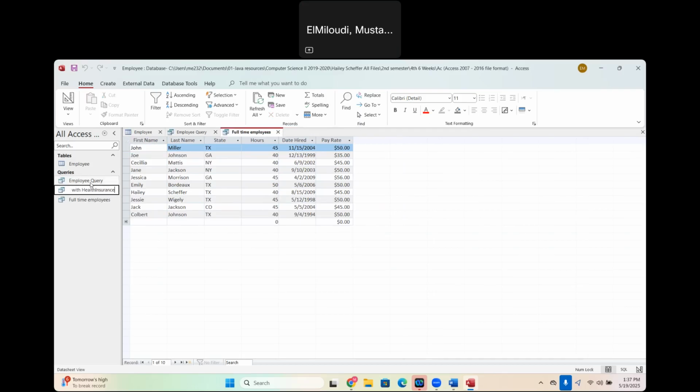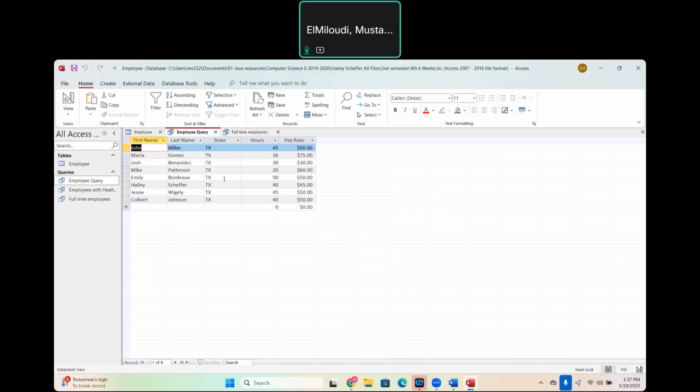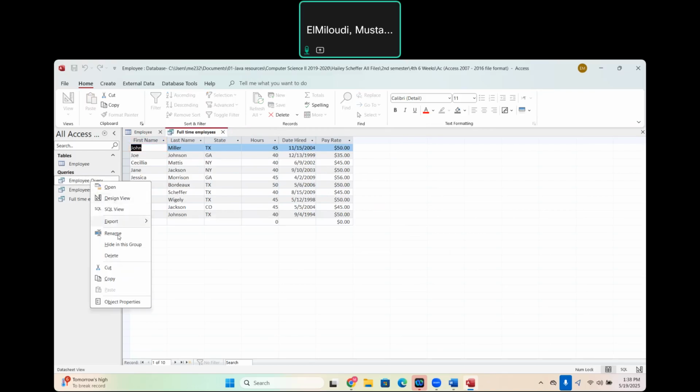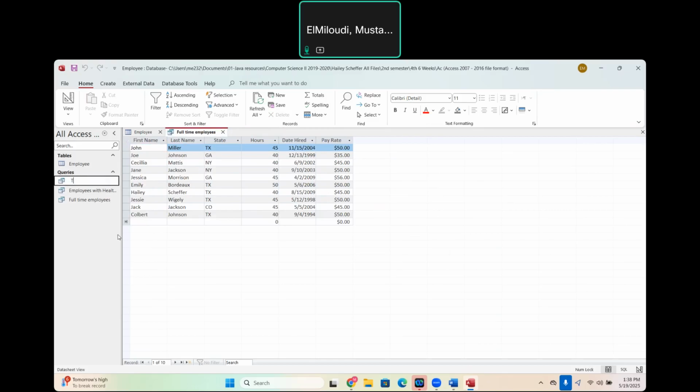Okay. Now the first one, which is this one, this is from Texas. So I'm going to change the name, but to save it, you have to close. And then right-click, and then rename it. So I'm going to call it Texas TX Employees. Try to make sure it is meaningful, but you can name it in any way you want. So I'm done with this tree. Now let's move on to the next one.